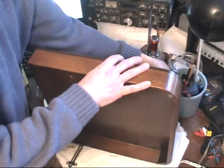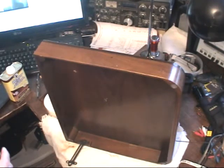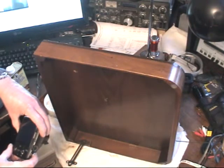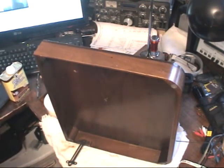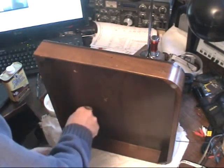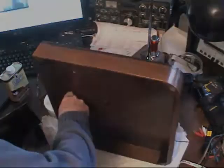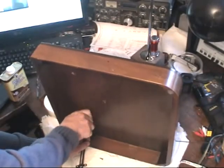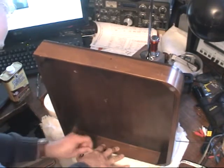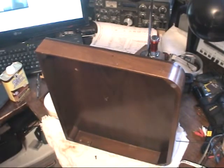It never can hurt to do this. I'm just going to take a quick picture for reference. You don't know how many times that's saved me. Okay, there's the other one. Alright.